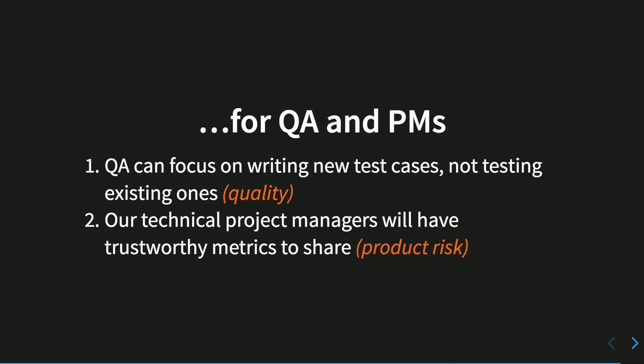For QA and project managers, talk about how QA gets to focus on writing new and insidious test cases that really break your expectations instead of regression testing. A lot of QA teams end up spending half or three quarters of their time during a sprint doing nothing but regression tests. But that's not where they should be best. QA teams are great at coming up with those oddball ways that users are going to break your software. And when they have that freedom, you're really helping them elevate your testing to the next level.